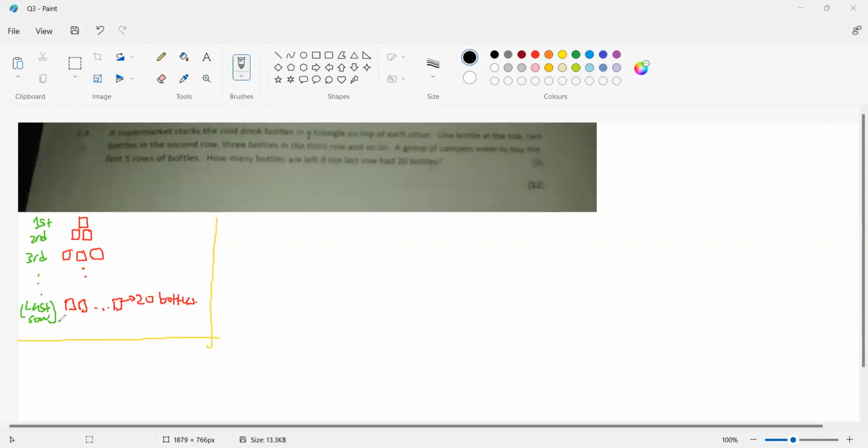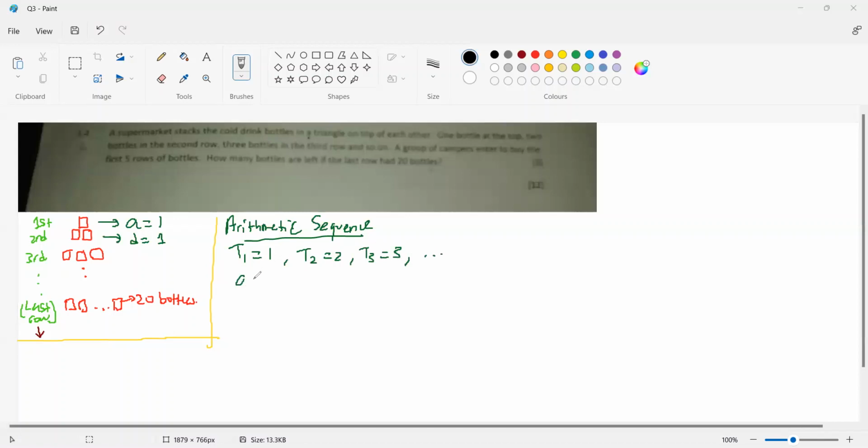First I want to determine what this last row is. To determine that, we must first determine what type of series this is. This is an arithmetic progression or sequence. If series means you're adding, sequence means just putting a comma. So the first term A is 1, and the common difference is 1, because every time you're increasing from one term to the other, T1 is equal to 1, we're increasing by 1. The second term is 2, the third term is 3, and so on.